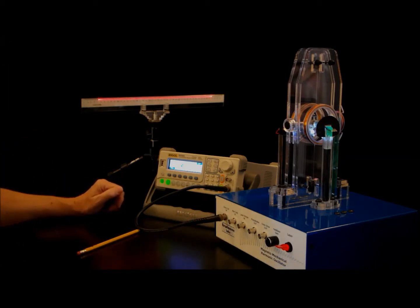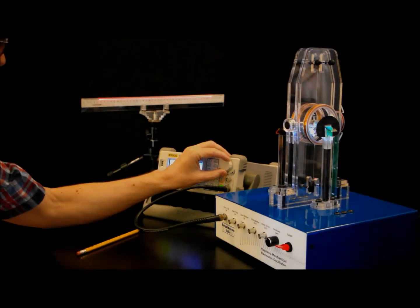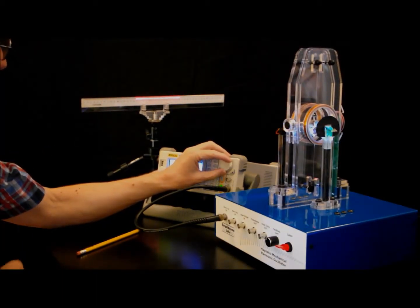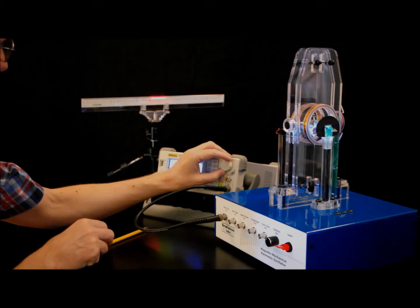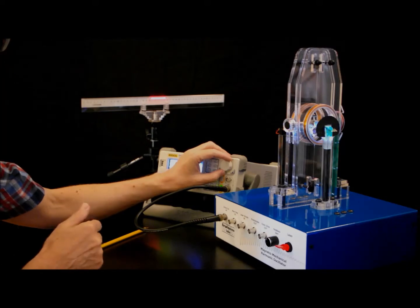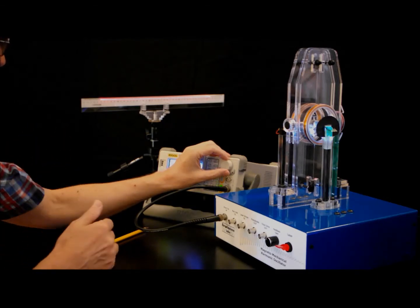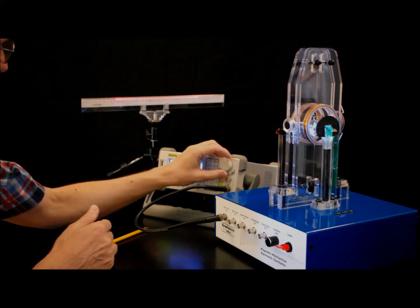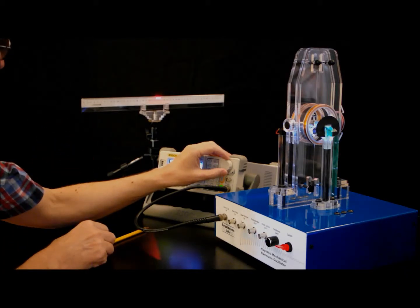One experiment I like is very simple: you just drive the oscillator with a signal generator at some frequency and amplitude, then change the frequency and watch what happens to the oscillation amplitude. In the beginning, if you tweak it, you see some relaxation — there's a transient behavior — and then in a few seconds it settles down to steady state. Part of the reason we picked these parameters is to make that settling time quite short. If we set it on resonance, close to the resonant frequency, you get a big streak. Now let's change it by a couple of hertz — you see the beat frequency at two hertz, and it takes a little time to settle down the transient behavior. After about five to ten seconds, it's nicely settled.